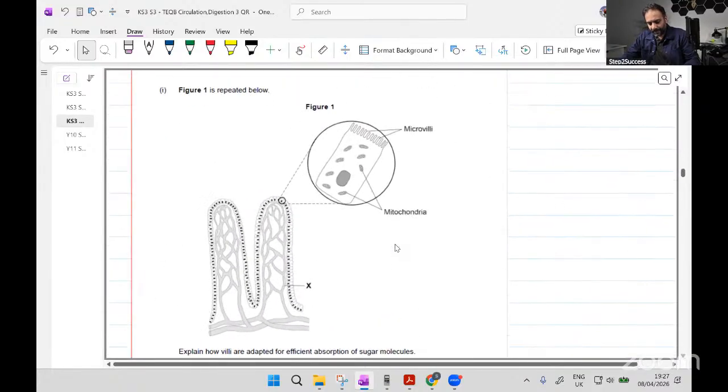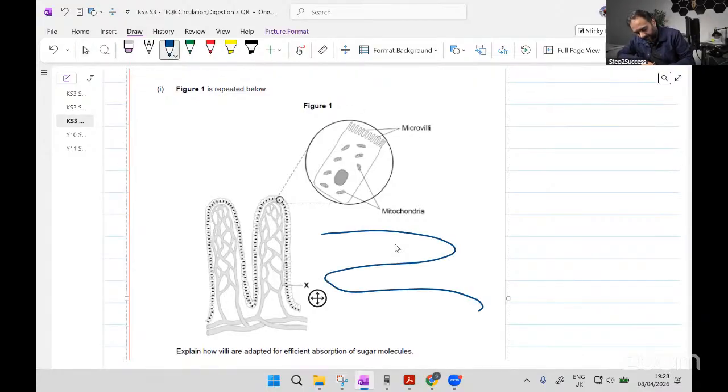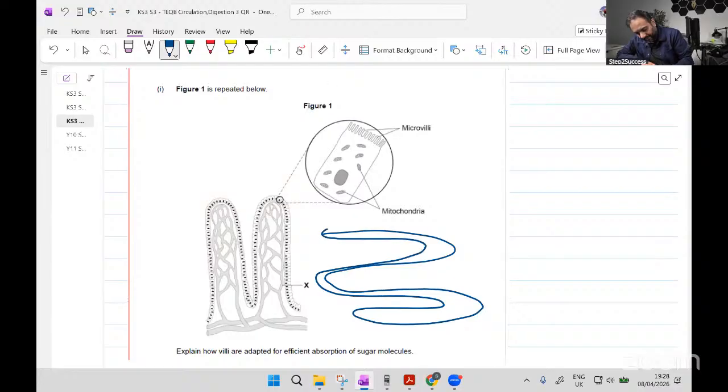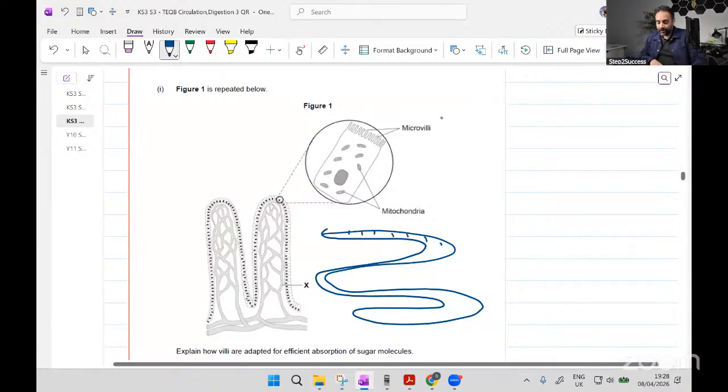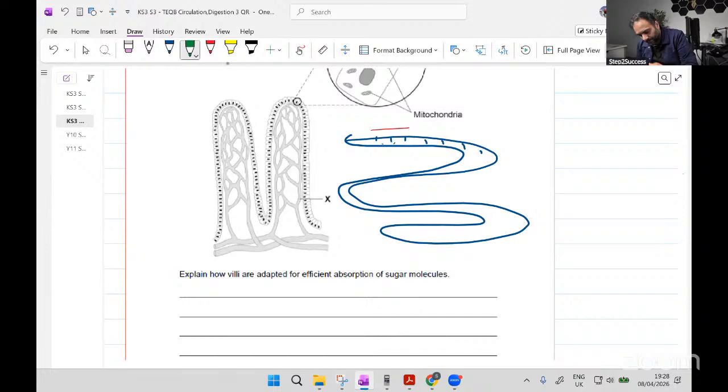So the question is, what are these things called? Villi. These villi are found on the lining of your small intestine, millions of these little things. Their job is to take your food, once it's small enough, and absorb it and put it into the blood. They can do that really quickly because they've got very thin walls, which results in a reduced distance for diffusion. Diffusion happens much quicker across a thin wall, and so that efficiently absorbs this sugar.